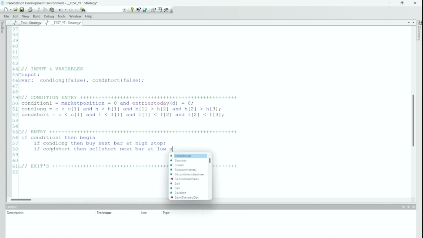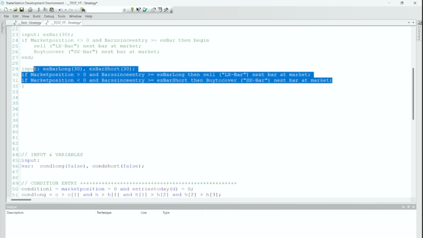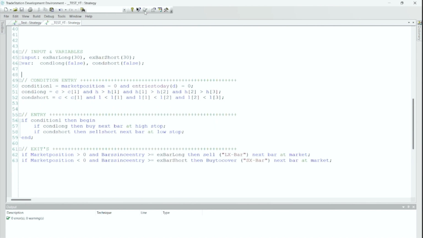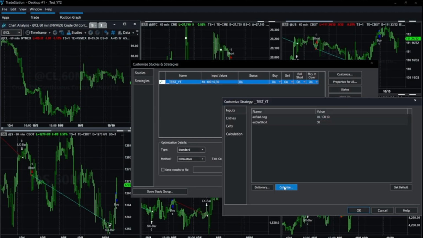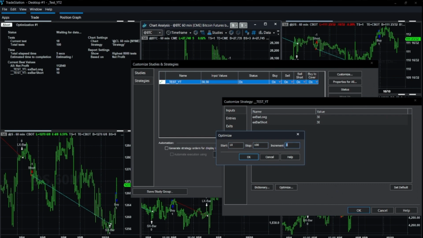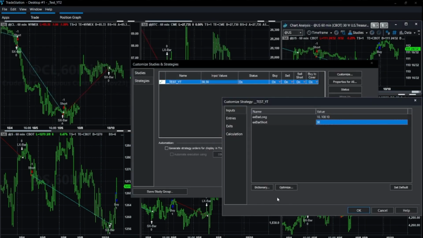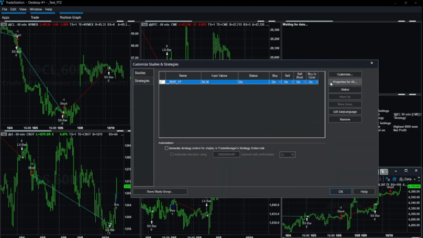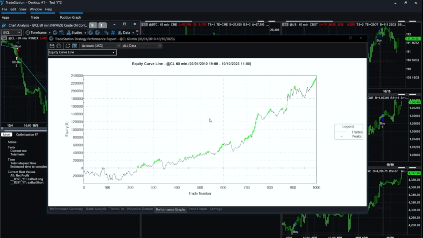I have chosen 7 types of underlyings, all different from each other. US bond, Euro future, Bitcoin, S&P 500, soybean, gold and oil. Regarding the time frame, I chose 60 minutes for all, but nothing prohibits you to change it to your liking. We are going to optimize our bar exits. For 60 minutes, I prefer a 10 to 100 bar exit and optimize both the long and short side. With the optimization over, it's time to see the results.